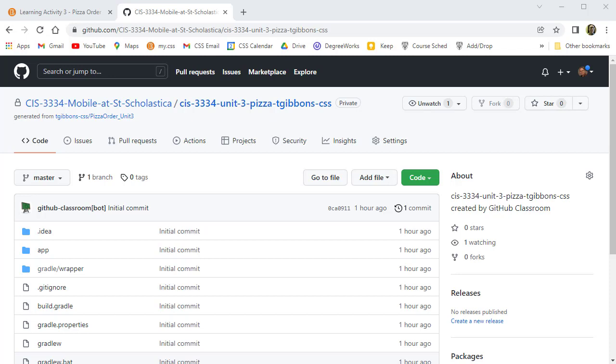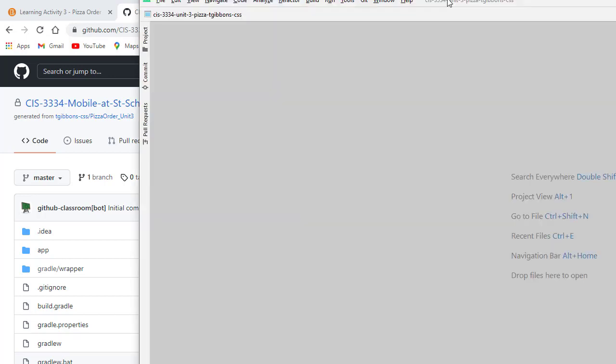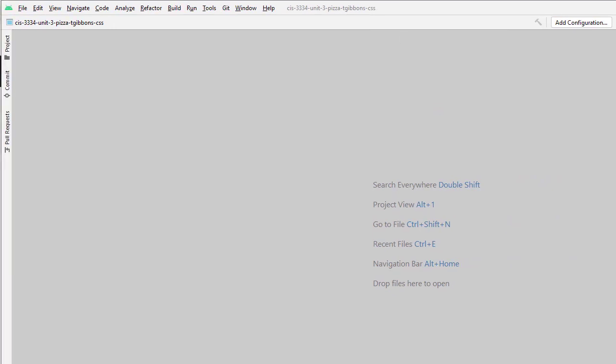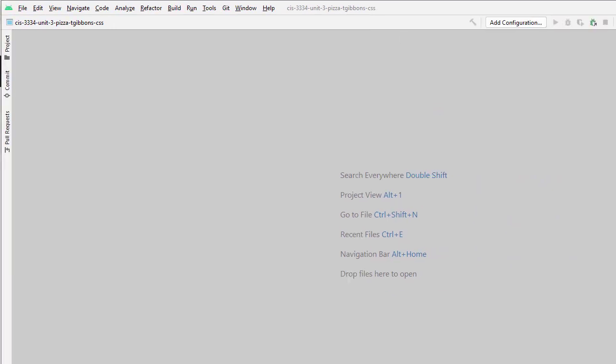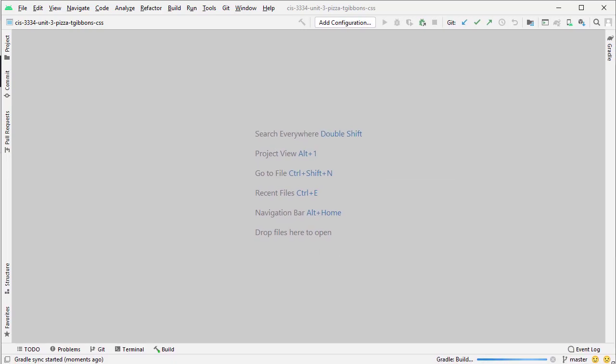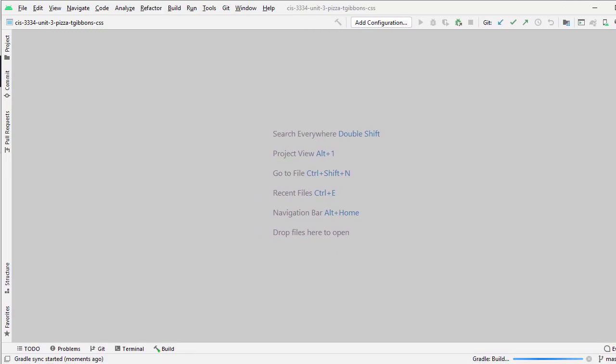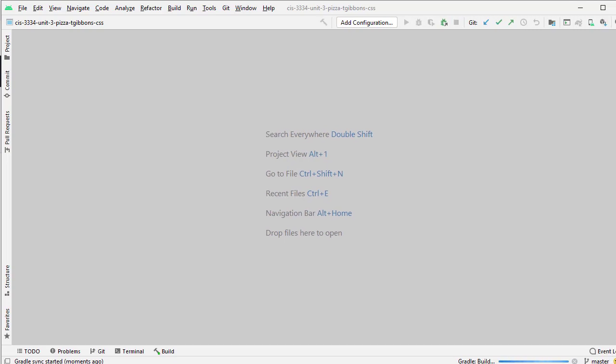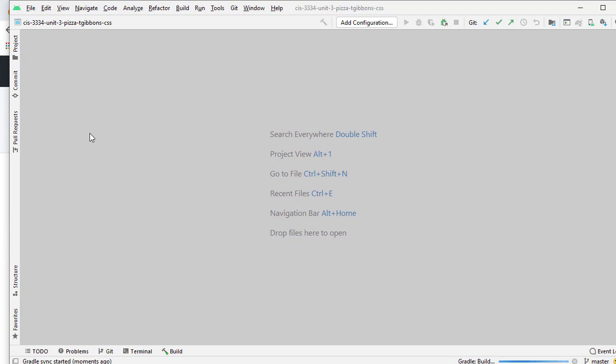So first thing it'll ask you is, do you trust this project? It opened this up in a separate screen so you can't see that. Let me move it over here, but I already clicked on trust this project. Good, because you're bringing this project in from somewhere else. It's just a little worried about that issue. And then we have our project here.